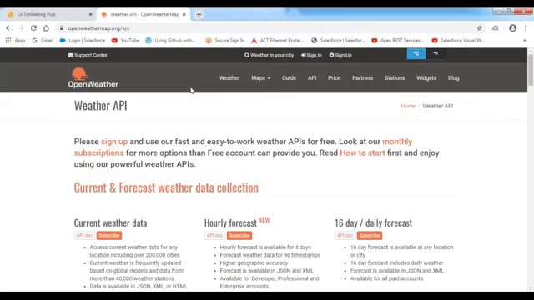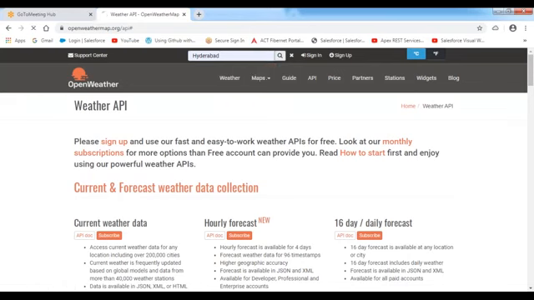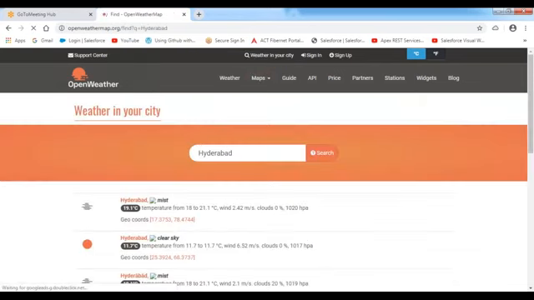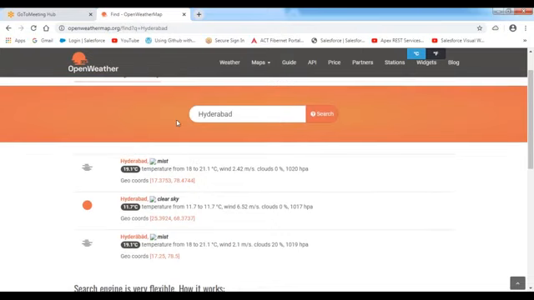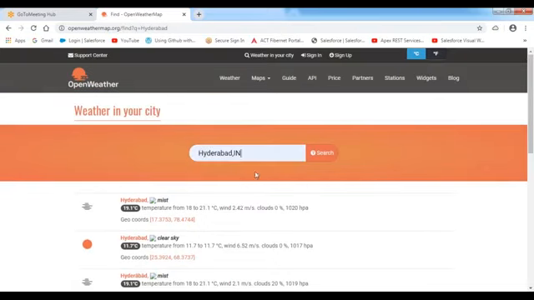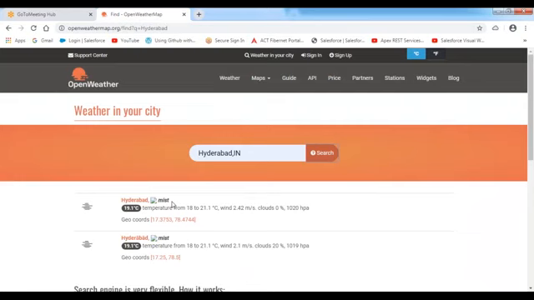Suppose you want to know the weather information of a particular city, we can use this application to search. Now we can go to that weather university, click on that, and specify that. I'm indicating Hyderabad. Upon clicking search, it asks which Hyderabad information you want: the Hyderabad which is in India, or the Hyderabad which is inside Pakistan. Depending upon your requirement, we can specify that information also. Now here I'm indicating Hyderabad, India. In India, the Hyderabad weather map I want here. Click on search, and we can get that information also.